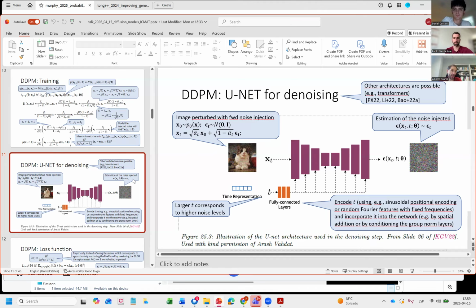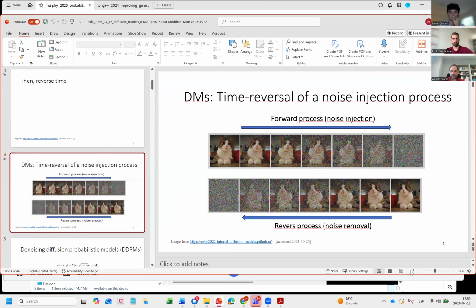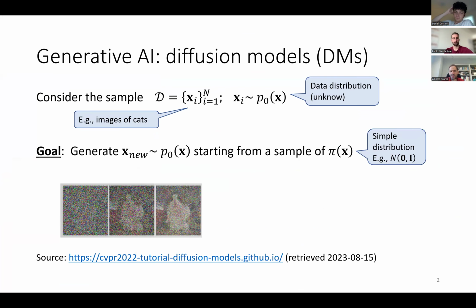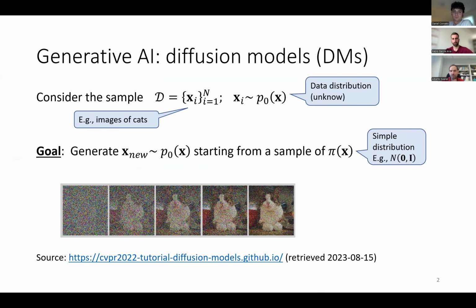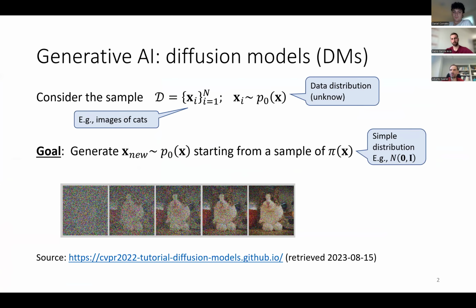Yes, I think videos are even more important to capture the continuity in time, because this is a very weird way of generating images, right? If you think of the generation process, you're basically painting pixel by pixel. So you're doing something very complicated. You're not painting the same way humans paint.